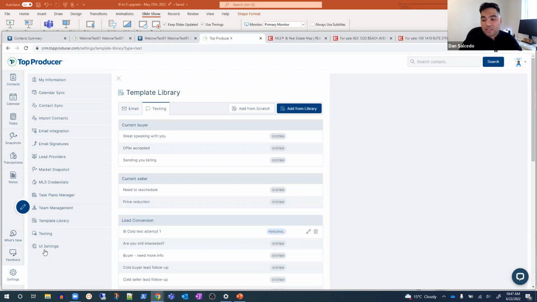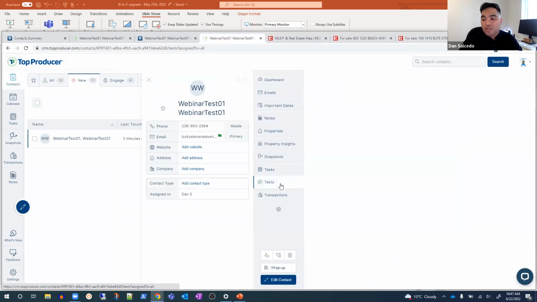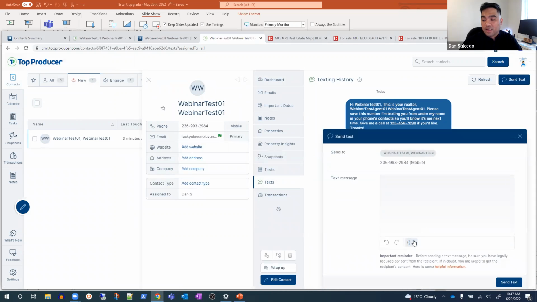And again, just to quickly go over how to use it, you go to your contacts, open that contact that you want to send a text to, you click on the text tab and hit send text, and then select the template button and select that template, and it'll automatically plug it in. So you don't have to manually type it in every single time. If you notice yourself sending the same type of message to your clients over and over, you can save the hassle of having to manually type it in all the time. Save it as a template in your template library.